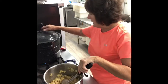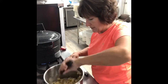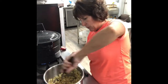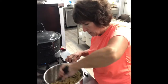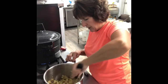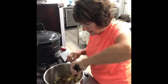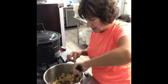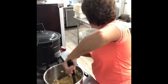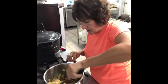I do have my canner heating up and getting ready, and also got my lids on the stove heating up. As I have said in the past about canning, everything has got to be synchronized so that your timing is such that your recipe is ready to go in the jars when they have finished in the dishwasher. I processed all my jars in the dishwasher. I have done it this way for many years and it works great. You just got to make sure everything is synchronized. It is already starting to thicken — the key is to keep stirring it. You don't want it to stick or get burnt. My jars are ready so I need to get them out and get this bottled up and ready to process.